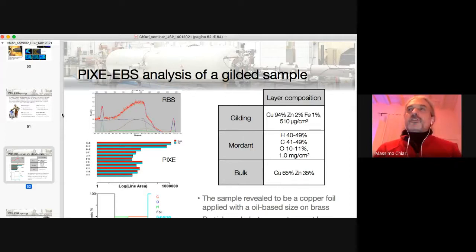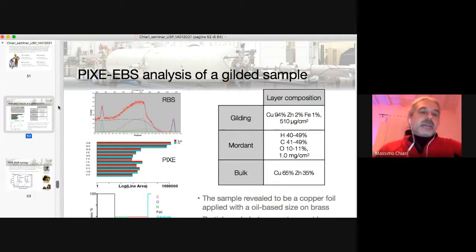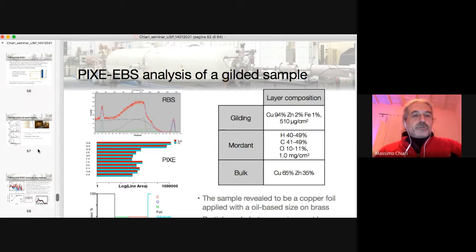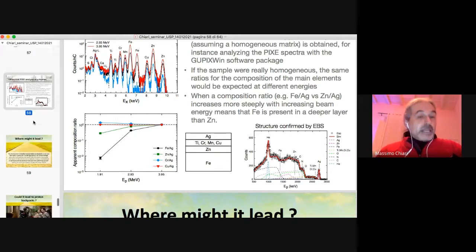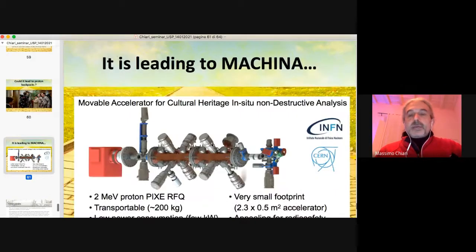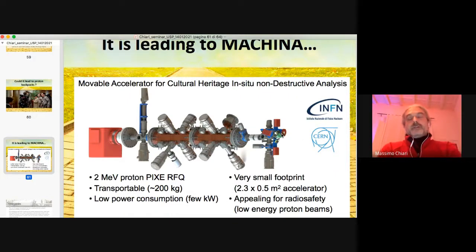While in other situations, when you are interested also in the manufacture, how the sample is structured, it is important to complement the X-ray spectrometry information with, for example, charged particle techniques like RBS or also PIGE. With RBS, it is indeed possible, as I've shown here, to obtain a quantitative study of the composition that could not be easily achieved just by PIXE, because it's just semi-quantitative information. That's why the system that we are designing will be based on PIXE, then also the possibility of PIGE and eventually RBS, with the possibility to do quantitative analysis.